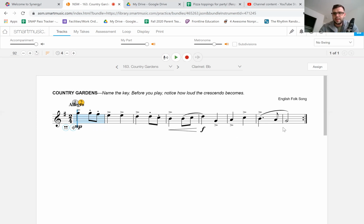What I'm going to do is I'm going to play through this exercise for you, and then I'm going to give you some tips on making sure that you can get it to work. So, Allegro is kind of fast. So I'll play it a little bit slower than Allegro. Bum, bum, bum, bum, bum. That's probably around 100, maybe a little bit faster.